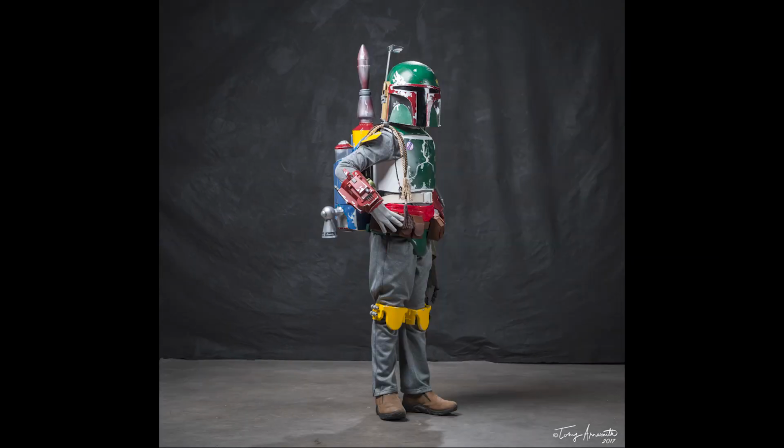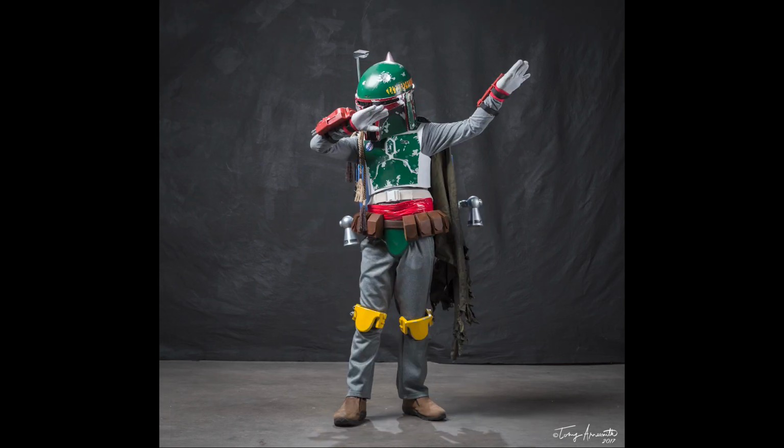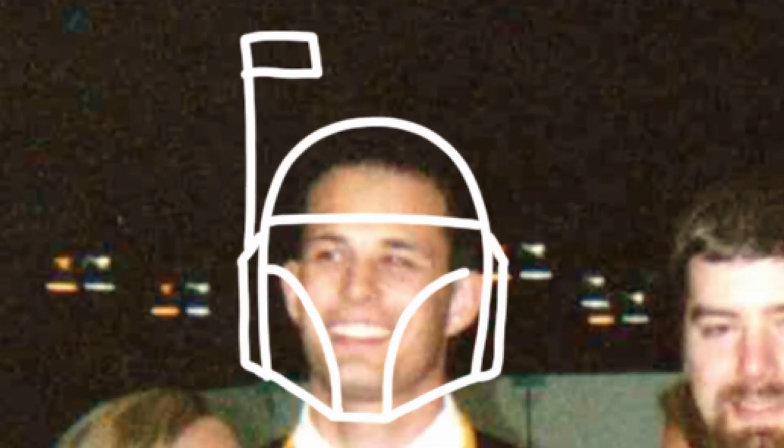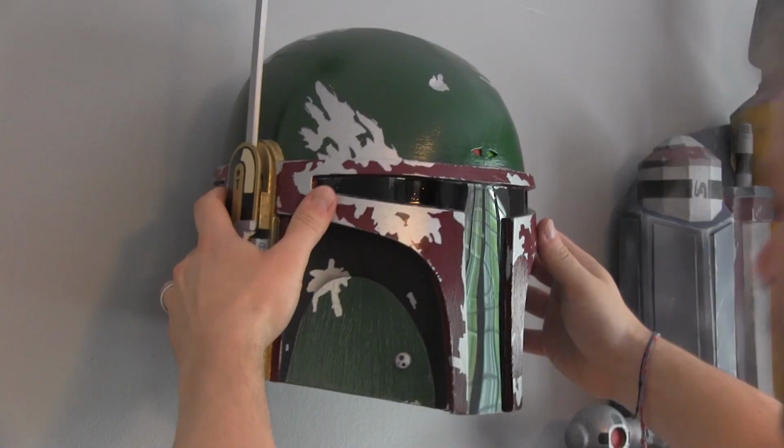So, when he mentioned that he liked the Boba Fett helmet I made for my son for Halloween, I had my answer. George was going to be surprised with his very own Boba Fett helmet, and a few other things that were made just for him. We covered the helmet stand, wall mount, and the one-of-a-kind t-shirt in different videos, and links to those are down below.